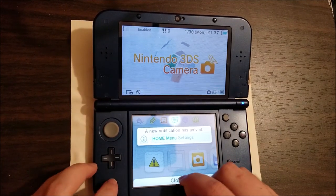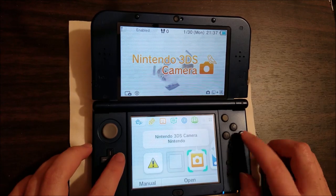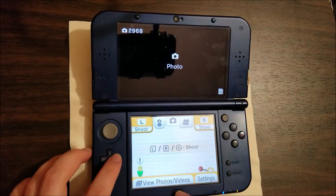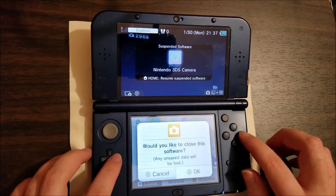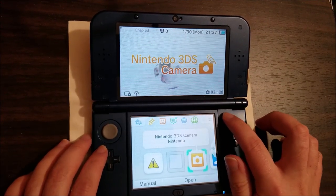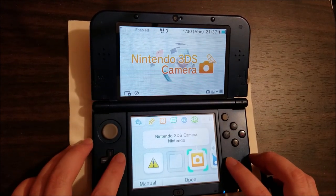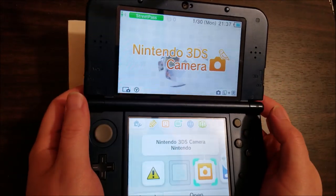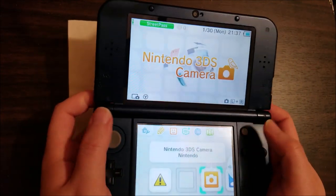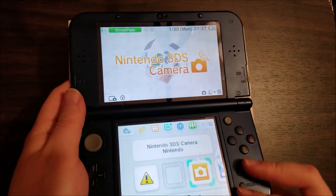I can't even hit close on the touch screen. Left, right — nothing. Joypad, nothing. B works. I guess the face buttons work because I was able to enter the camera. So these face buttons work. I don't know what the nubbin does on the menu — I don't have one of these myself. Start and select don't do anything either. Y does nothing — it's supposed to pop up the camera. Hitting left and right and ZL and ZR and nothing's happening. I can't even use the screen to turn it off.